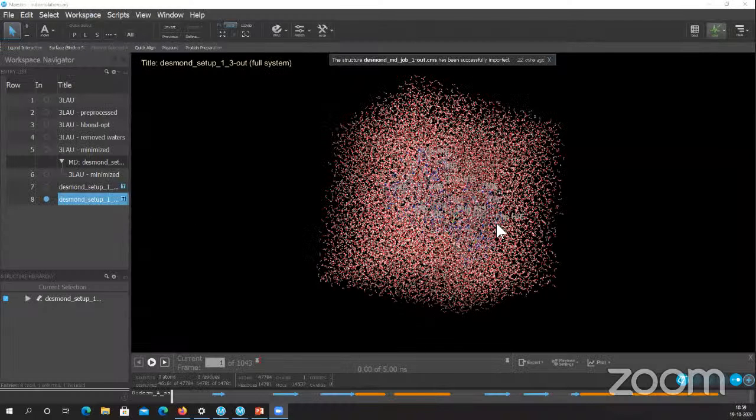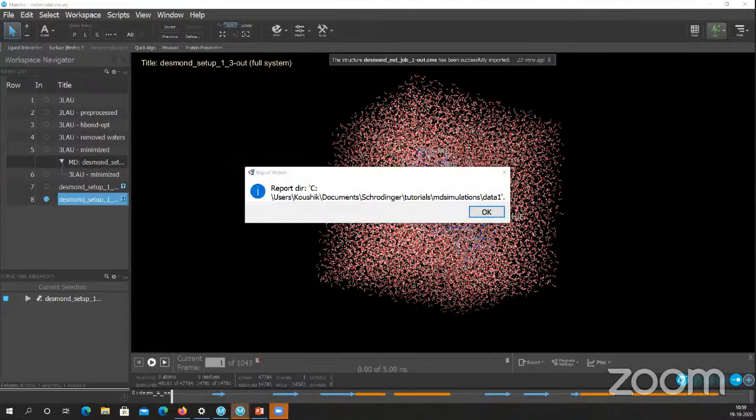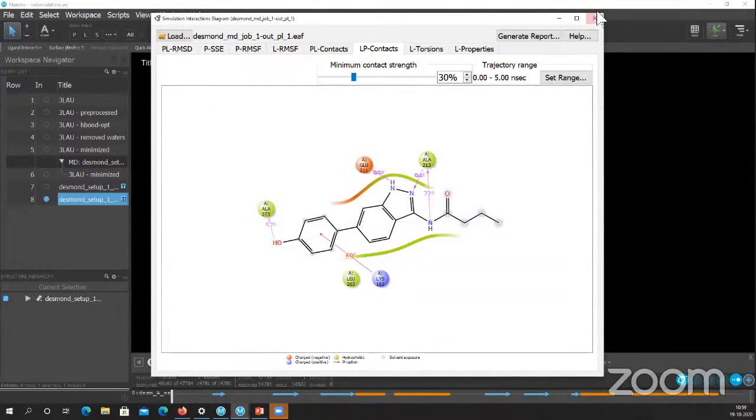So, let's do one thing. I have this particular protein here. Now I think I have a protein-ligand complex. Let me just load that instead of trying to do this. I don't know why my Maestro is not responding. Just give me a second. Okay, I need to close this. All right, good.